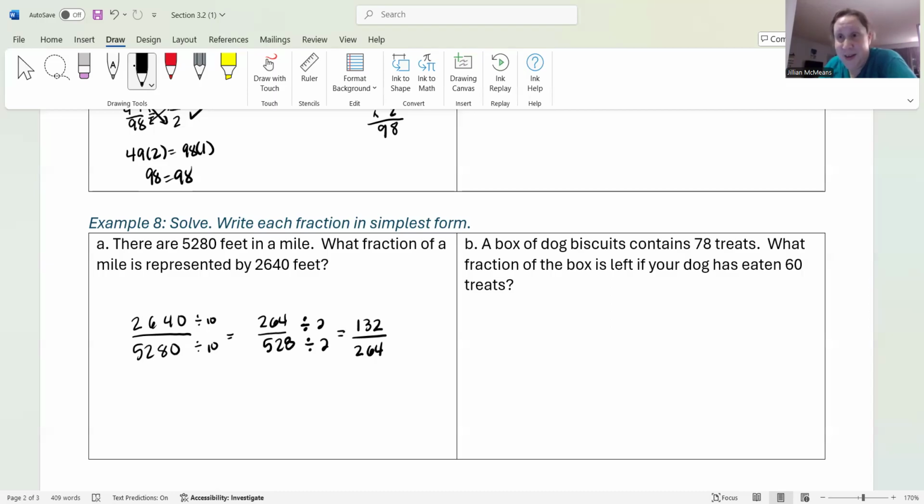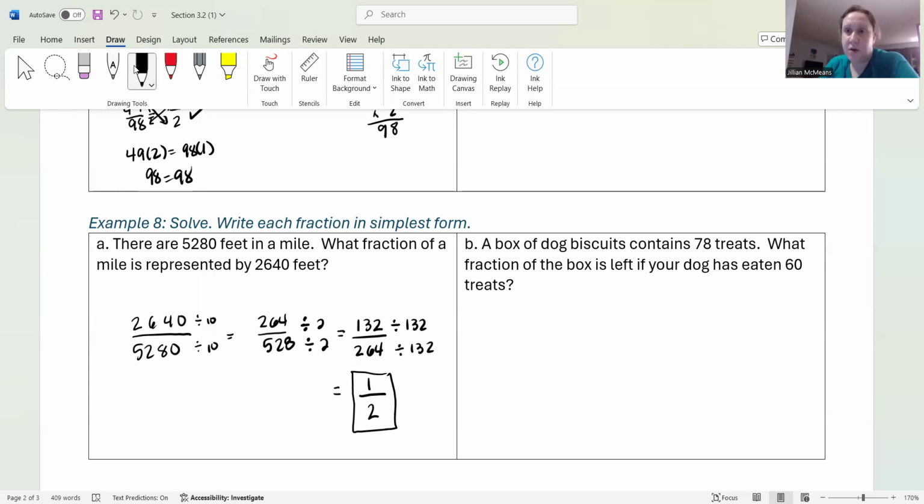And I'll be doggone, they're even again. But in this case, it's not so bad. If you look at 132 and then you look at 264, do you notice a relationship between them? Hopefully you notice that 132 will definitely go into 264 exactly twice. So we can now divide, even though it's crazy, by 132. 132 divided by itself is 1, 264 divided by 132 is 2.